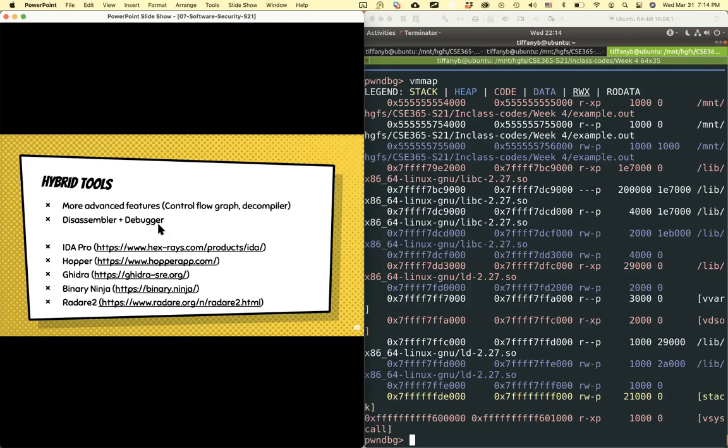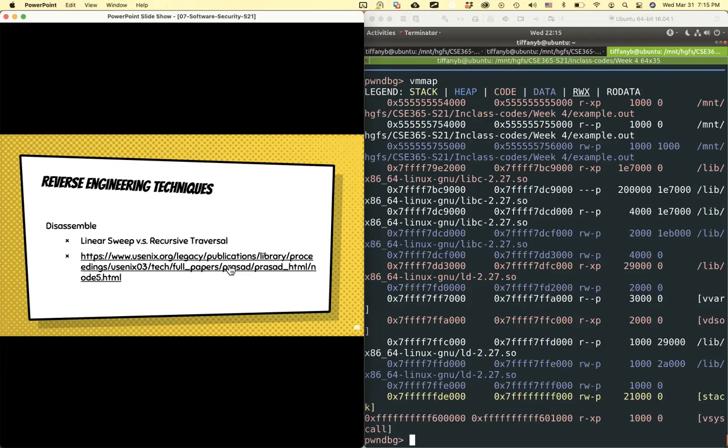Okay, and there are also other kinds of tools, either IDA Pro, Hopper, Ghidra, Binary Ninja. There are many of them, and you can just choose whatever you like. I would say that Ghidra will be sufficient for our class, and also it's free. It also has this nice decompiler, although other tools also have their strengths. Ghidra also has its weaknesses. So I'm going to leave you to decide which one you want to use. But for me, in this class, I'm going to show you how to use Ghidra a little bit.